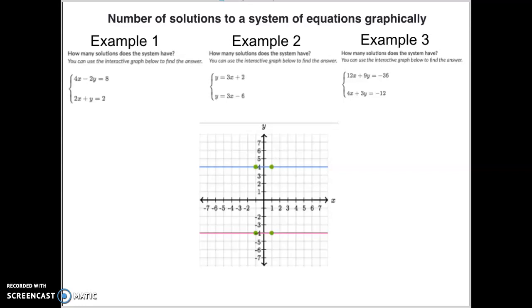Today's concept requires a little thinking, not horribly difficult. If you pay attention to this video, you should be able to make it through. But it also requires you to have some prior knowledge from things we've talked about in the past. So I'm going to go through. You can see I've got three examples here. I've got example 1 right here, example 2 right here, and example 3 right here. So we're going to do 3 examples of this.